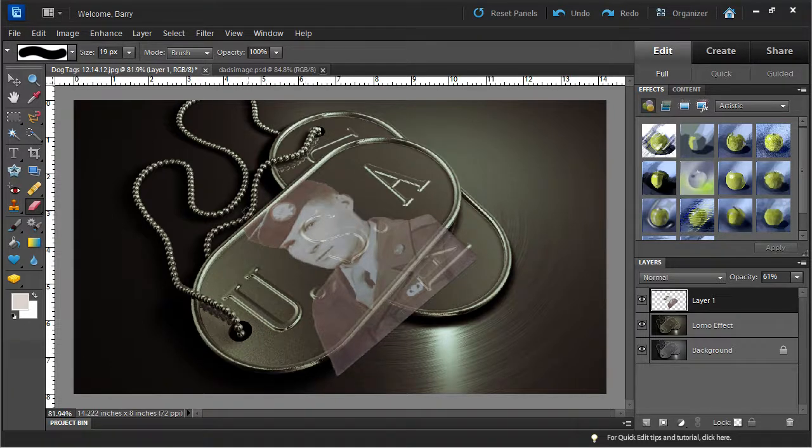We want this image to be on the tag itself. So we'll just take these edges off of here. Come down the bottom here. Select these here. Okay. Good.